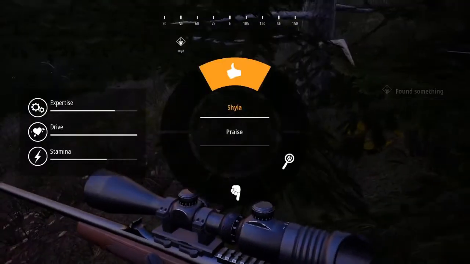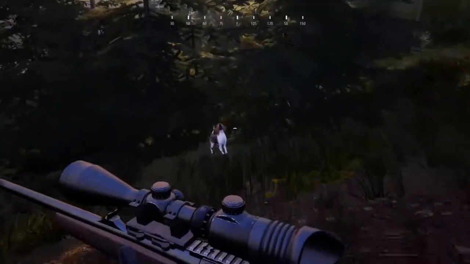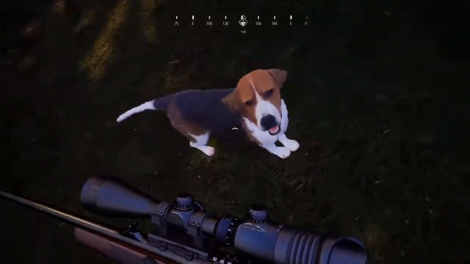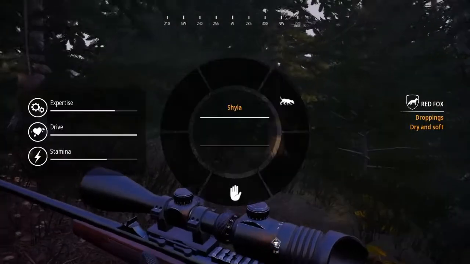What has my dog found? And I'm pretty sure there's a ton of bighorn that hang around this mountain. Like I said, they're pretty much anywhere. That's the only animal that I haven't figured out where they're at. Red fox.